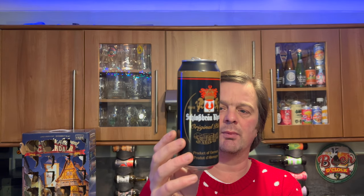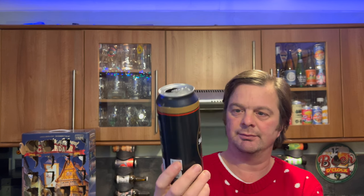Let's read the side of the can. It's Private Brewery Eggerer — Schlossbräu Ording, Original Pils. There's been a few of these Eggerer beers in the box. In fact, 2021 has been the year of me drinking Private Brewery Eggerer beers. I started off by picking up their Weiss beer at my local shop. The ingredients are water, hops, barley malt, and of course yeast — though they don't mention the yeast on the can. Product of Germany, exported to the US — you've got all that government warning on the side of the can.